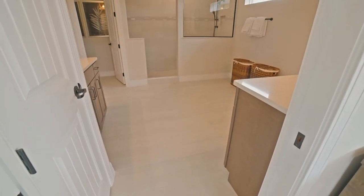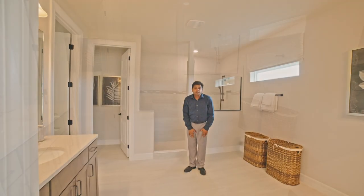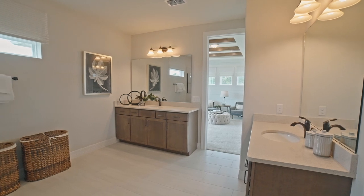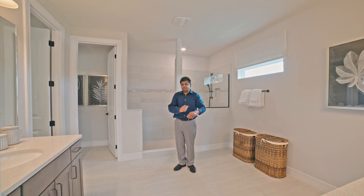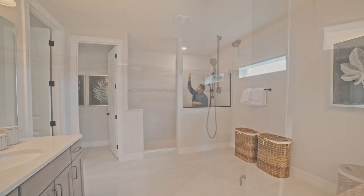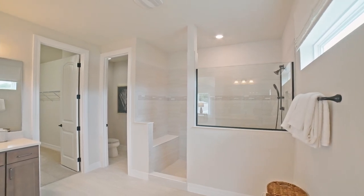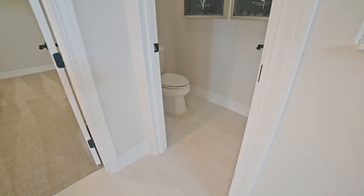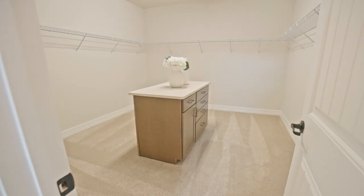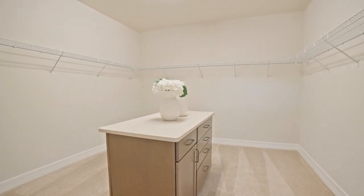This is your master bathroom, and the best part is that it has two separate vanities. Put in the comments below — do you like one vanity with a double sink, or do you want separate vanities? I personally prefer a separate one. You have this walk-in shower — it doesn't have the rain shower like in the other dockside model, but it's still pretty comfortable with a nice shower head. And look at this commode area — this is a room by itself. I'll probably only have this much space while everything else is taken by the lady of the house.